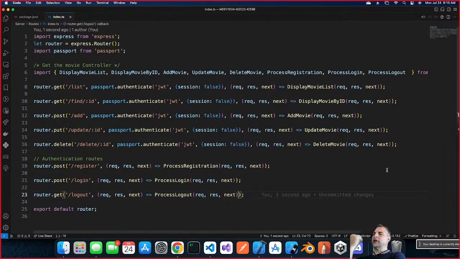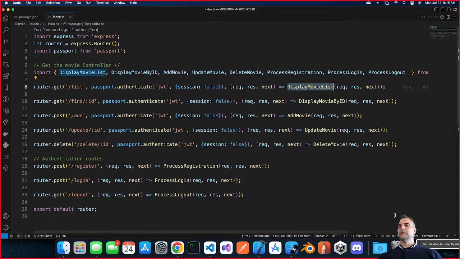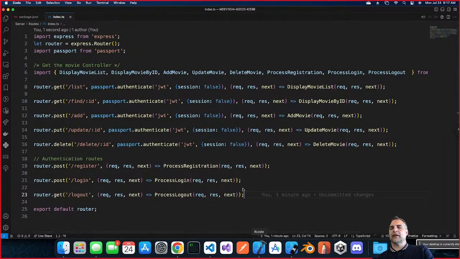But because we're only doing one operation, which is accessing the controller, and the controller's doing all the heavy lifting for us, then yeah, this is like pointing to a controller, like a callback function, right? Hey, this is the listener. I'm listening for the list request, and then here's the handler, which is the controller, right? So almost like an event listener, which is kind of what Node is doing, right? And listener, here's a response. And the middle part is the security, passport authenticate, because these routes are secure.